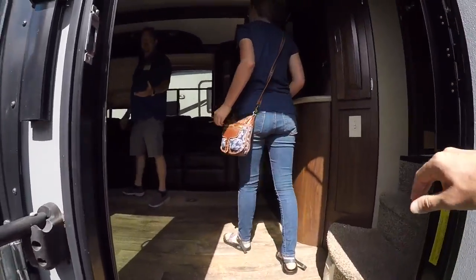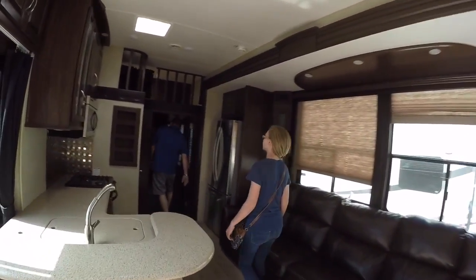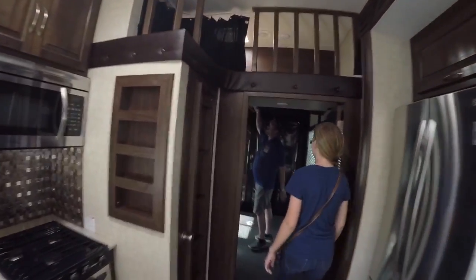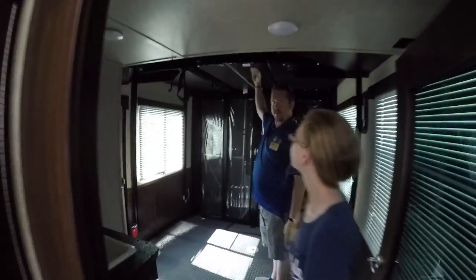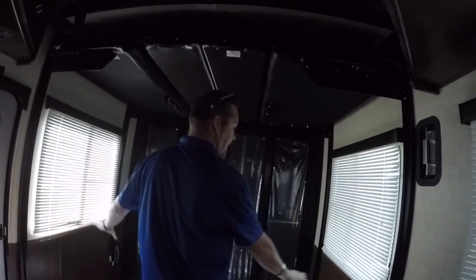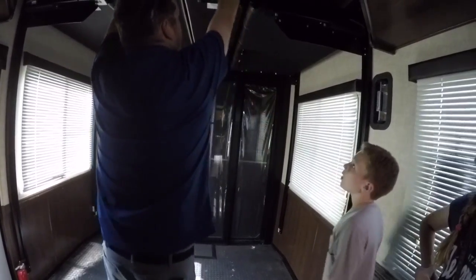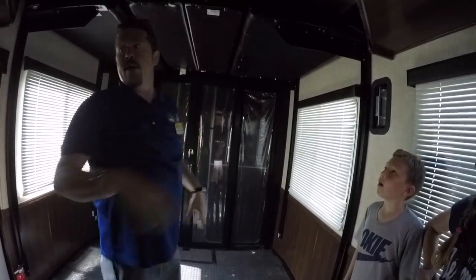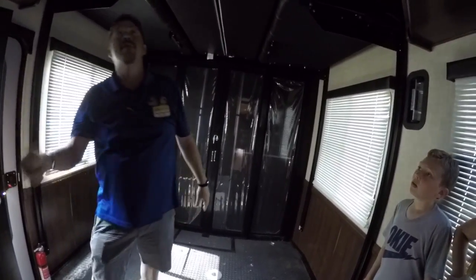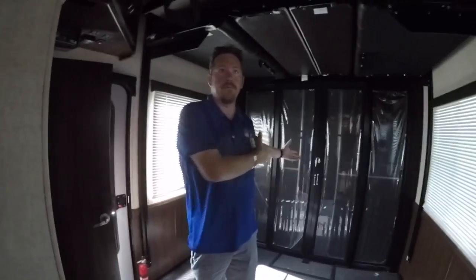We have a lot of families where the kids - well, this becomes a kids' room. It has its own AC unit. The bottom ones are electronic and they can either be up on the side or down like dinette chairs - on a table for a dinette. The best part is it can stay just like this, and it drops to about right here - this one goes to about right here - and you have two queen bunks. This one has its own full bath, TV, everything.